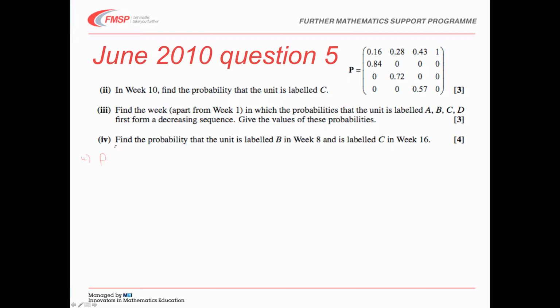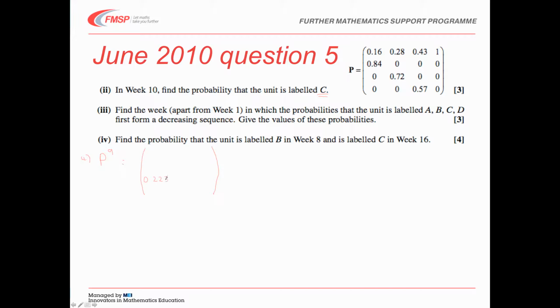If you use p to the power 10, you would get 1 method mark out of the 3, but that's all you'd get, obviously. To get any further marks, you need to work out p to the power 9. And when we work that out, we get this large matrix, p to the power 9, and the relevant information is that it's labelled C. So we need to look at the third element in here, which works out at 0.2231.